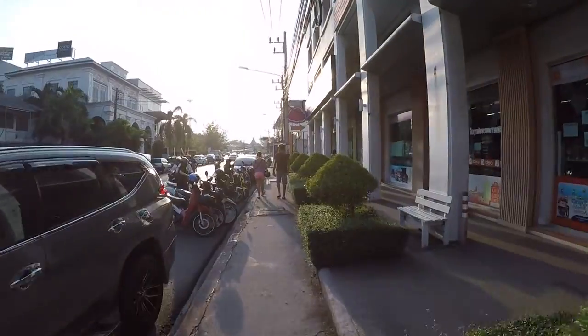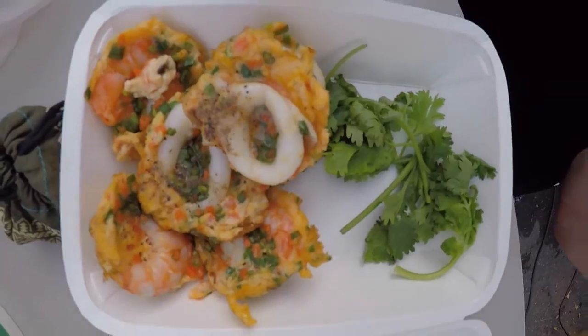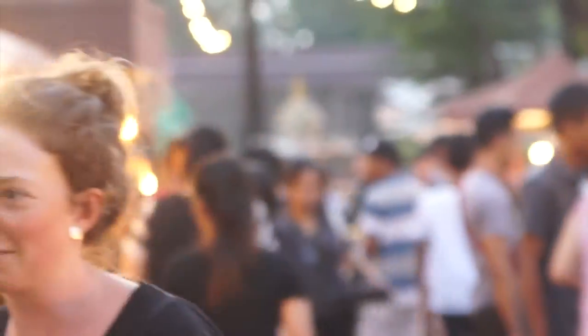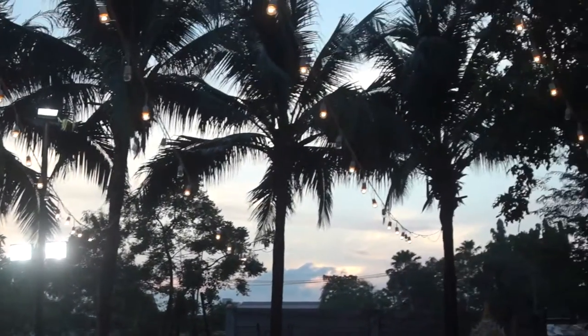My new friend Panwa and I are headed to the night market. Even though it's not night yet, we're going to look for some dinner and see what other goodies they have here. Pick number one: grilled squid. The night market was a success — the food was so good!